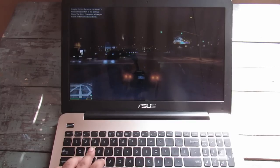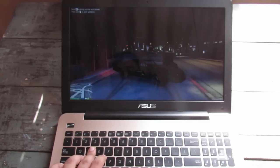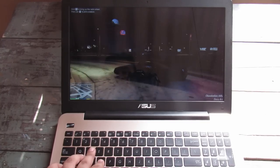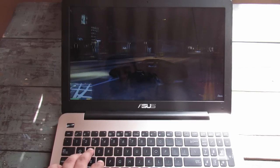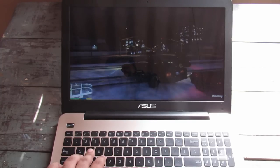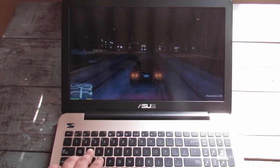So performance is good. Even while driving a car, there is no visible lag. And as you always know, I have a really bad hand in games. So even right now, everything is running fine. So the game is entirely playable. This is upwards of 30 frames per second, nothing like 60 frames per second. But still, if you push the texture and everything's quality to below normal settings, and if you really push the resolution to 1280 by 720p HD, then you can even achieve something of around 40 frames per second or even more than that. So that's really respectable for a laptop like this.